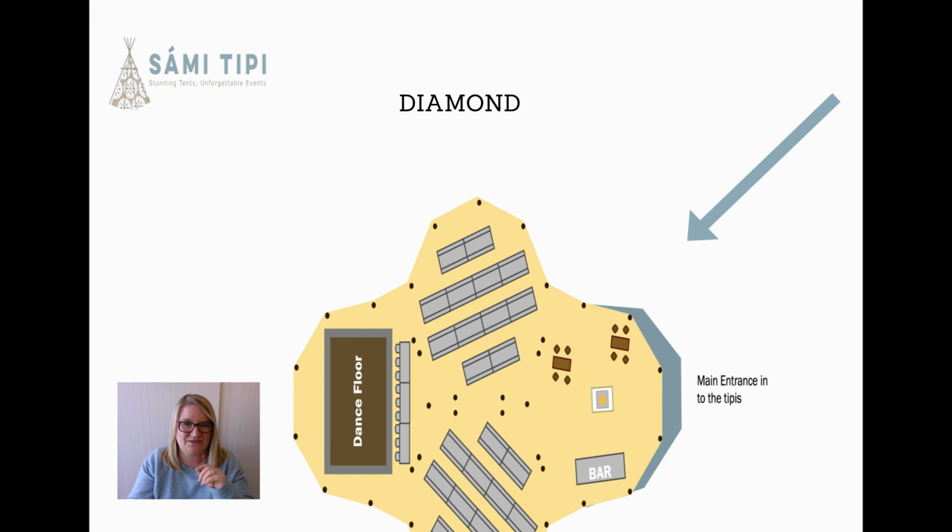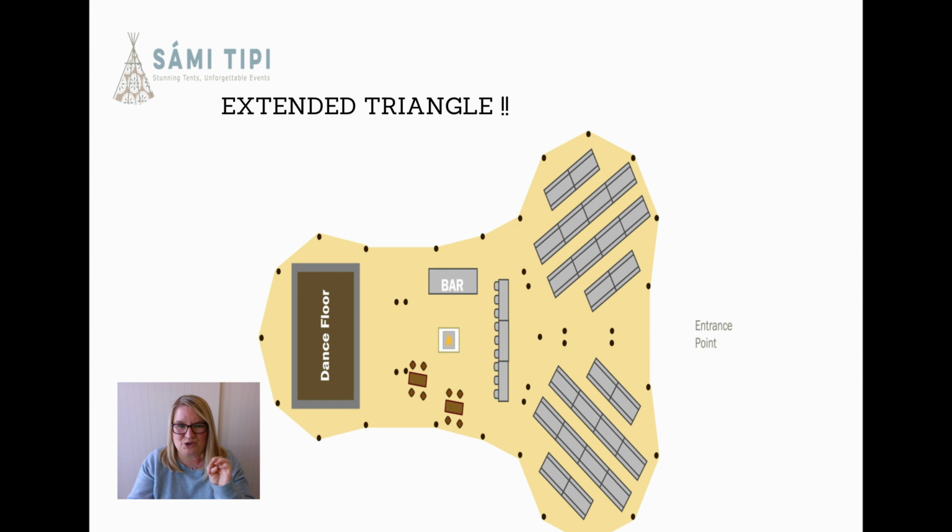And then the alternative to this, which does get a few laughs. Again, we've got the triangle with an extension on it. So we call this the extended triangle. You may choose to call it something else. With this setup, we've put the entrance here for you. So you're coming in here into your dining space. We've got the top table there, if that's something you're choosing to have. Bar with the drinking zone and then the dancing zone.